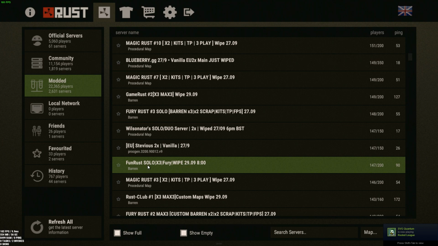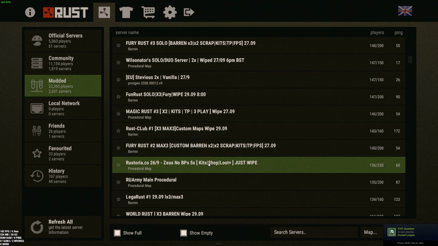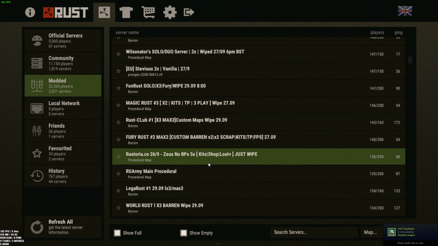So Fun Rust solo, which means you're on your own. If you gang up on someone, they'll kick you from the server. It's ×3. Well, is that ×3 loot or is it ×3 resources? I don't know. Fury, I don't know what Fury is. But again, these people build modifications into the game to make it more interesting.